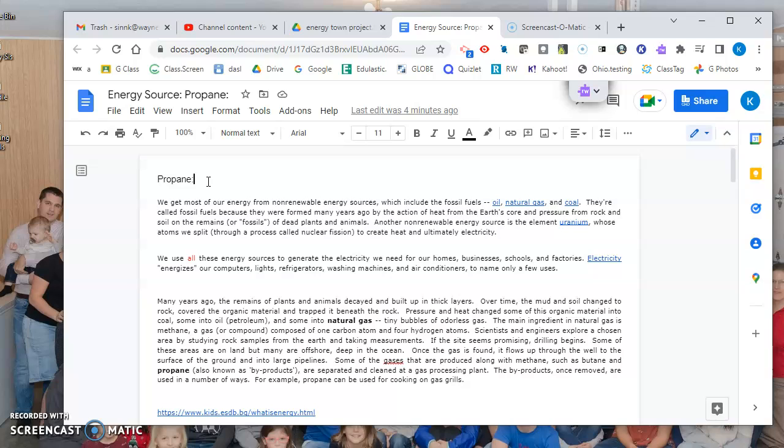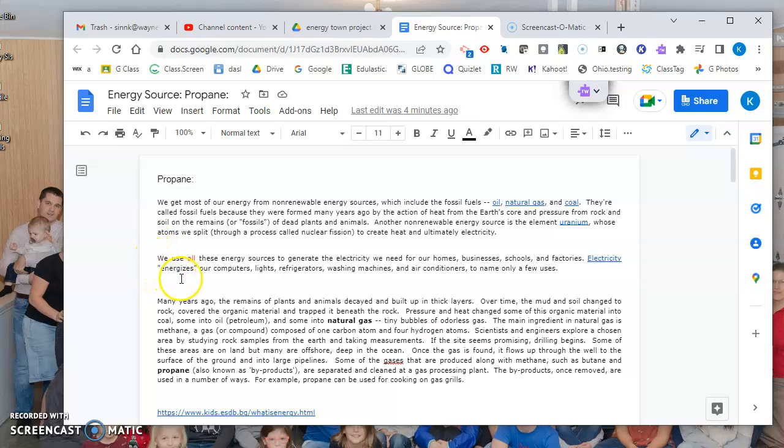I'm going to read some things and try to explain a graphic or so here to help you understand propane as an energy source, and you can help your classmates understand it. So propane is, of the ten, a little different in how we use it for the most part. The first paragraph here tells you that propane is a non-renewable energy source. So when you read through that, it'll explain why it is.